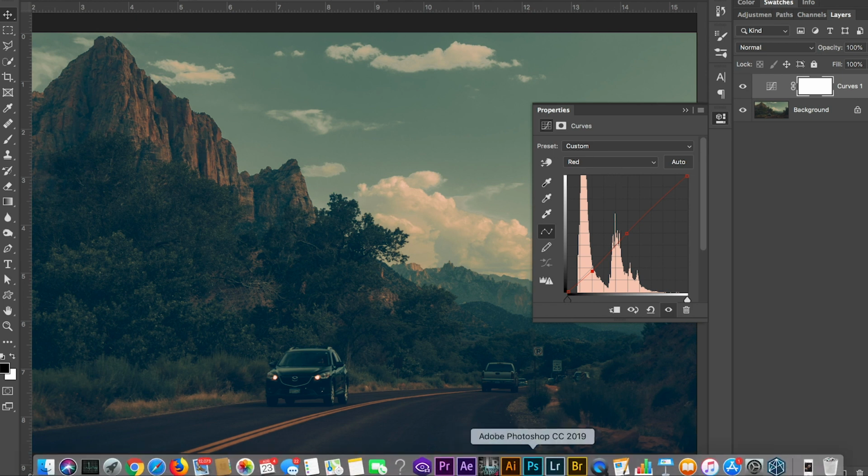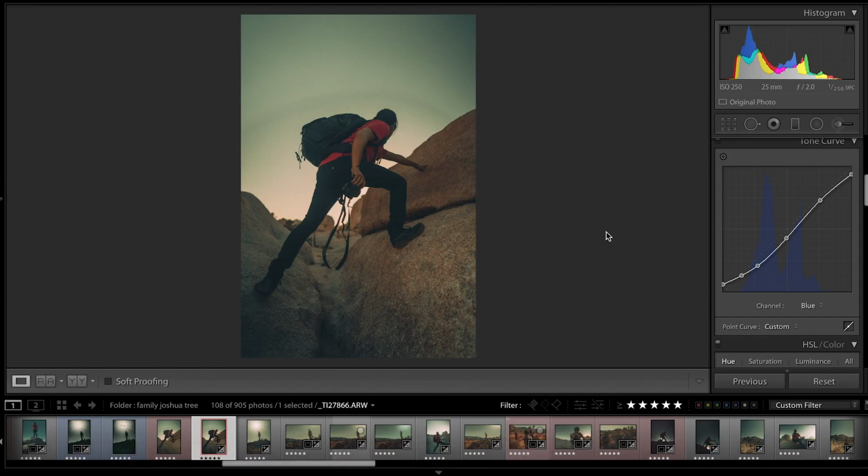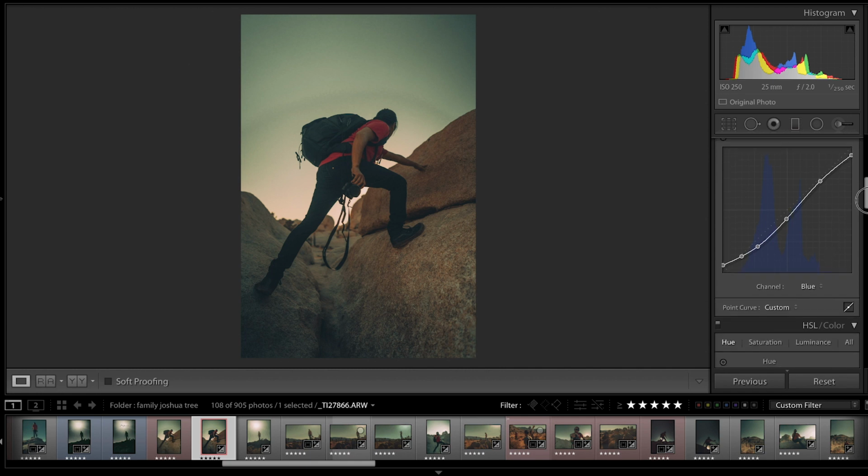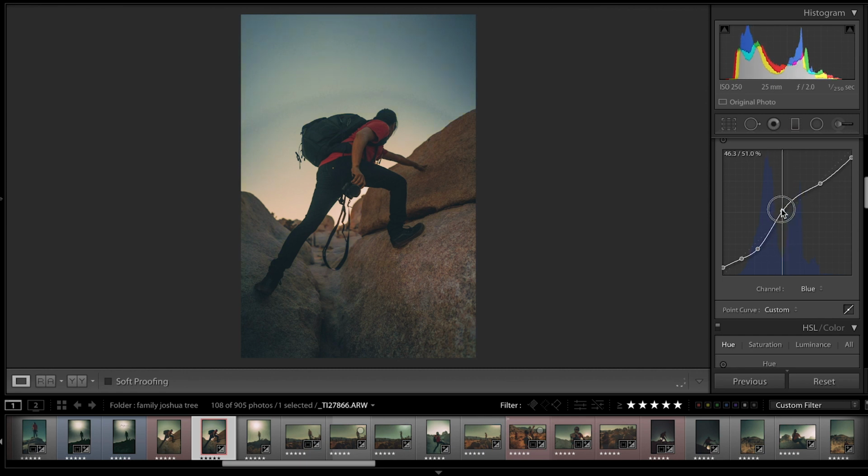And let's go to Lightroom. There's an image here where I already applied my curves. You see the RGB. This is the blue channel. In the blue channel, I add more blue in the shadows, and in between the midtone and the shadow, I add more yellow. Even on the midtone, I add more yellow, but if I pull this up, it will add more blue to the midtone. On the highlight, I add more yellow.